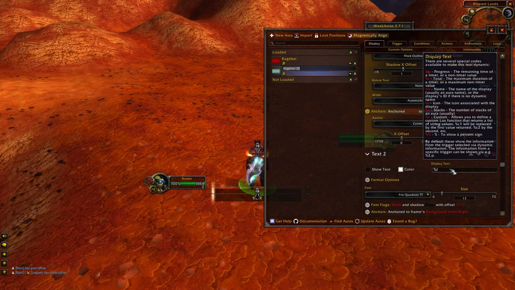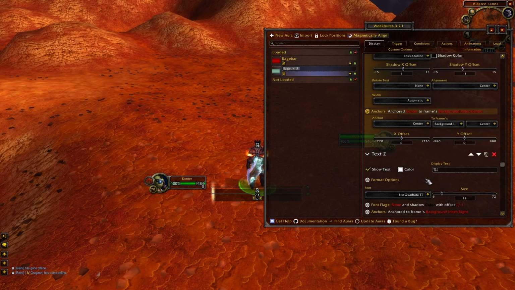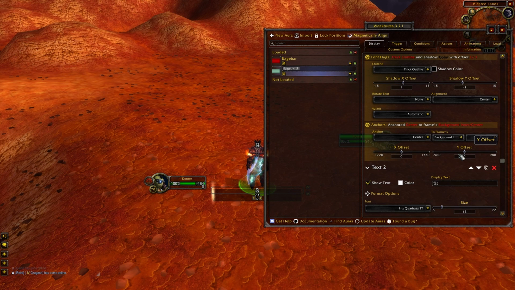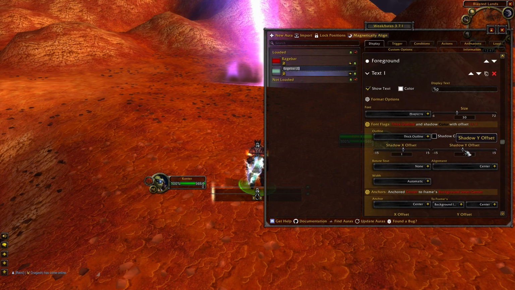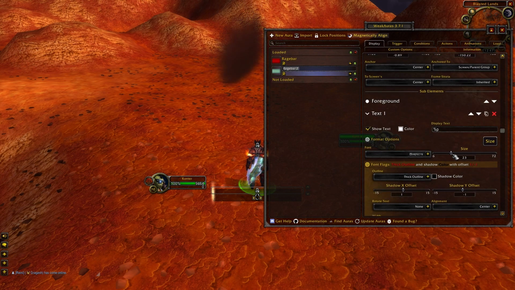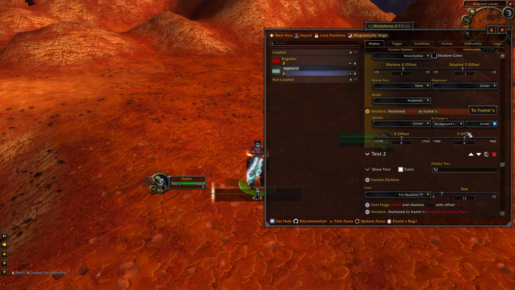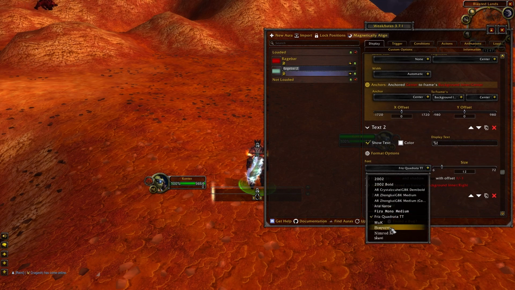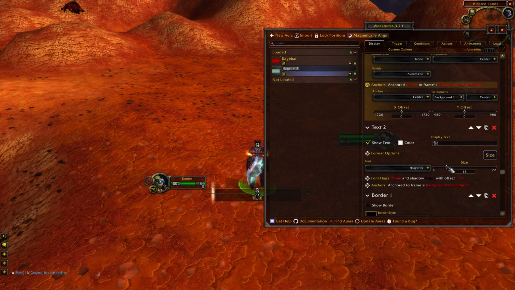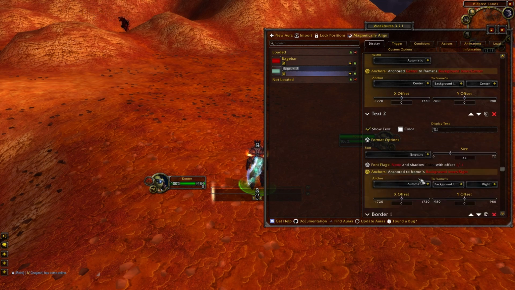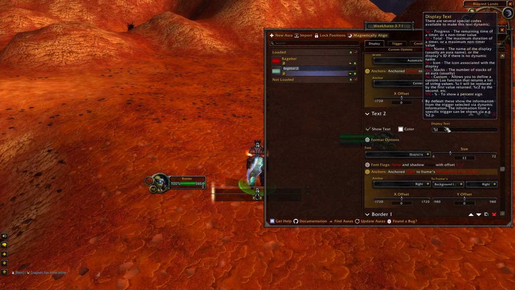Very simple. So activate the text. I think the size of the text will be a little bit too big, so we do it like 22 right now. We want to have the same font, so it's more voice. We want to have the same size, and the anchor would be on the right side. Yeah, I think this is about right.